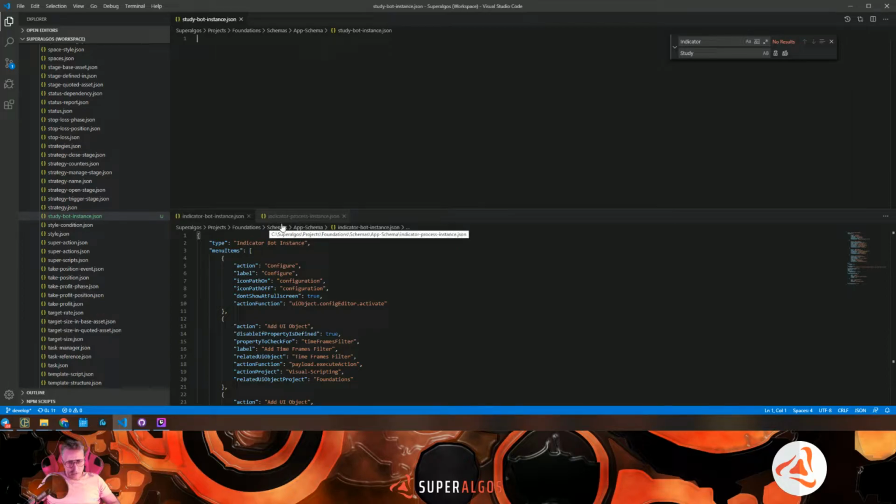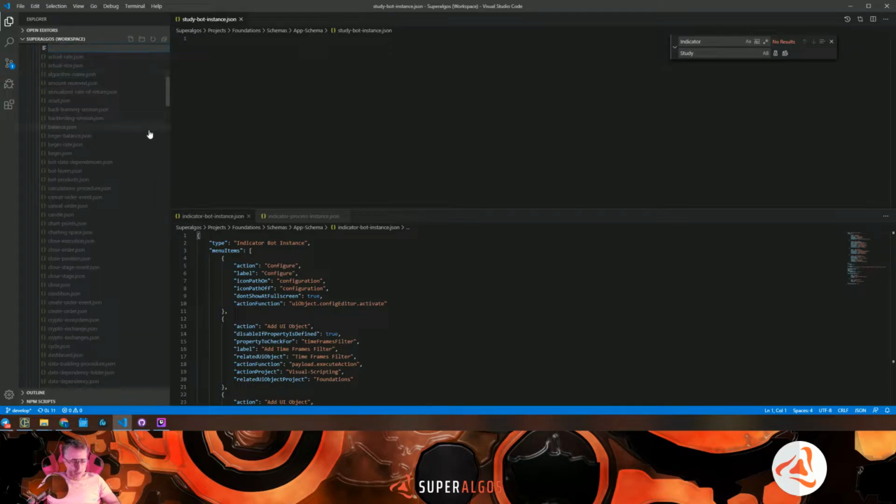And also I have indicator process instance that is going to be study process instance.